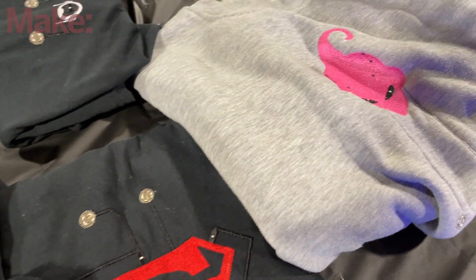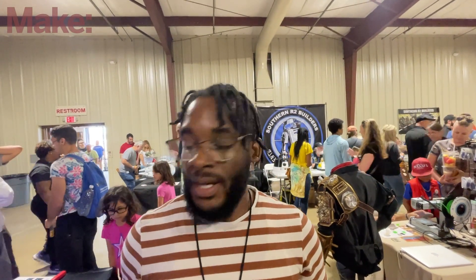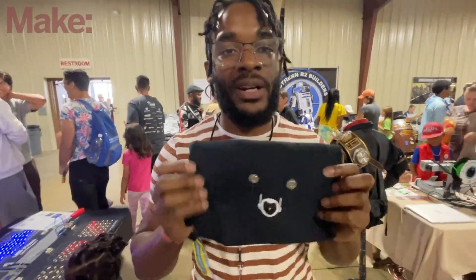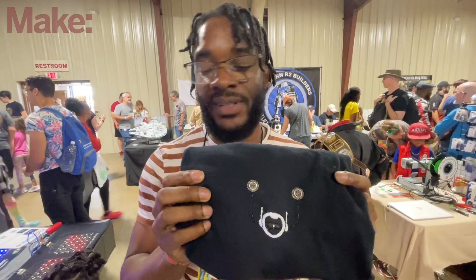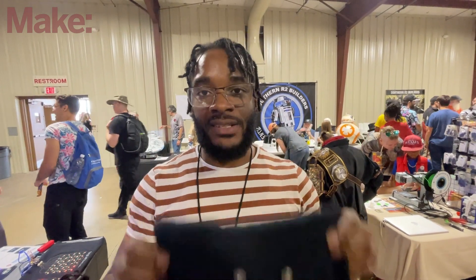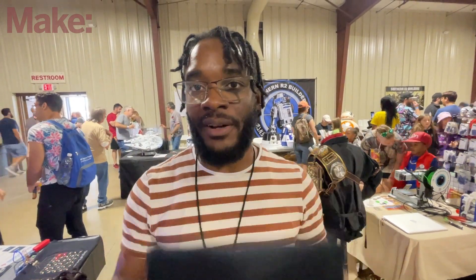Those products are things people can buy to do their own work. Here's one shirt as an example. Usually when an embroidery company wants to give it a try, I give them this pattern — it just has one LED and one battery connection, with two terminals. This can be made in about two minutes off of an embroidery machine. For learning and education, something like this is a great place to start, and we actually offer this pattern for free for those who want to learn.